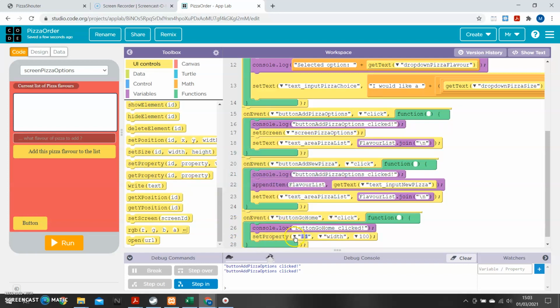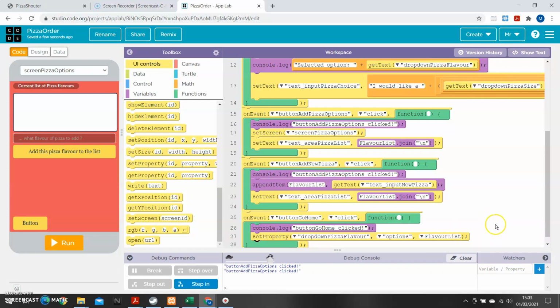So I'm going to set the property of drop down pizza flavor. It's not the width of it I want to change, it's the options that are available. I want to swap them to, and I can't see the option here, so I just have to drag that out and get rid of it and replace it in here with flavor list.